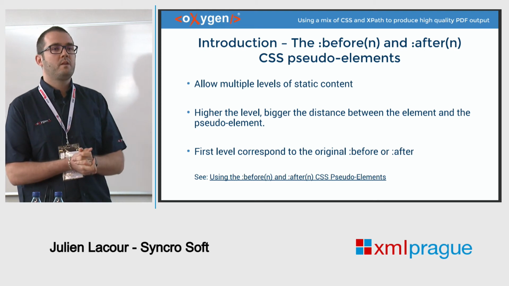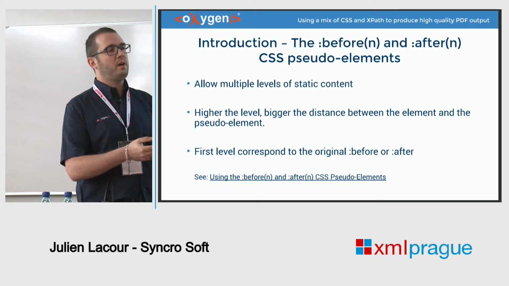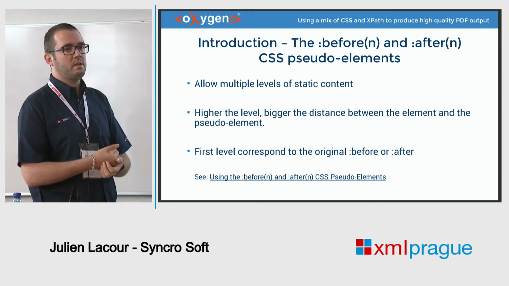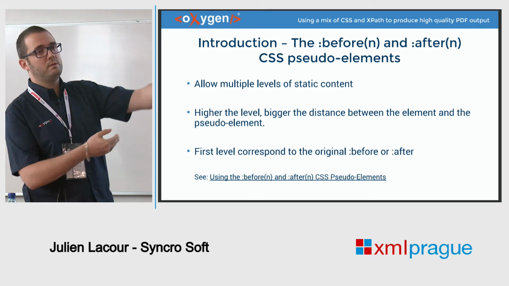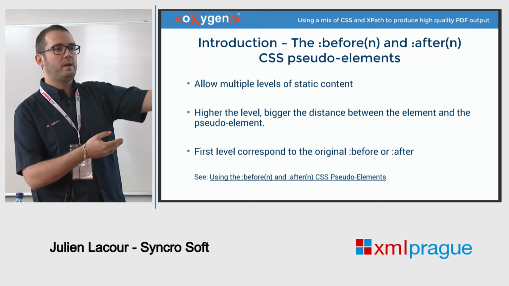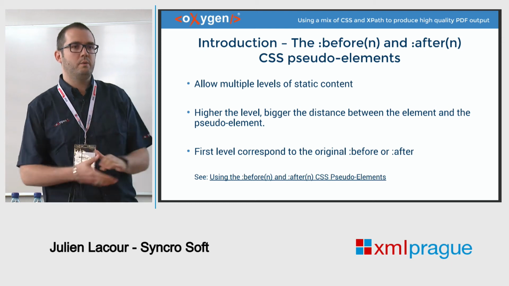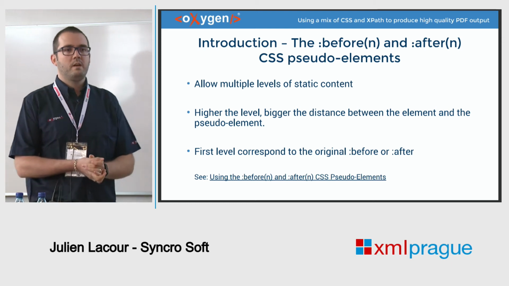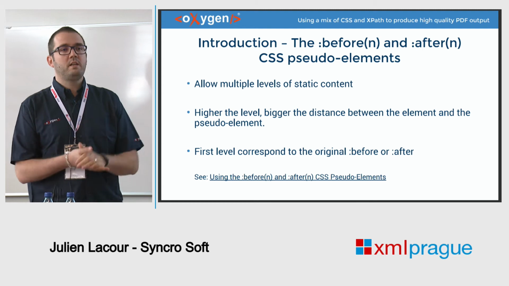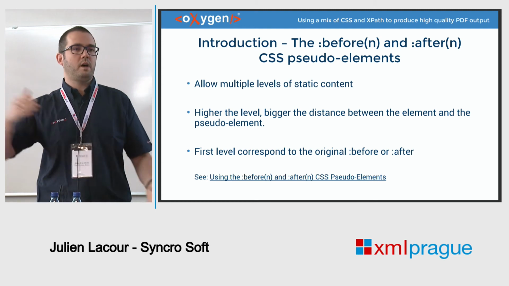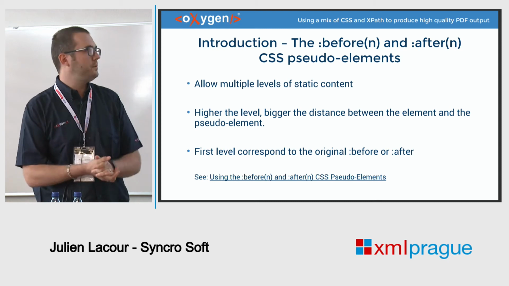Sorry, what do you mean by distance? It means that if you have multiple pseudo elements applying on the same element, the order in which they apply will go from the higher value to the lower value. Okay, so that allows me to arrange. Yeah, exactly. You can put multiple layers, and they will apply from the higher to the lower.